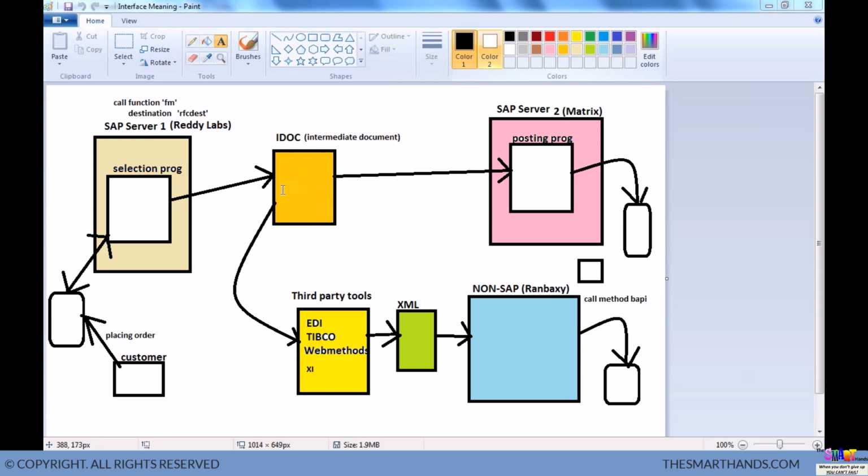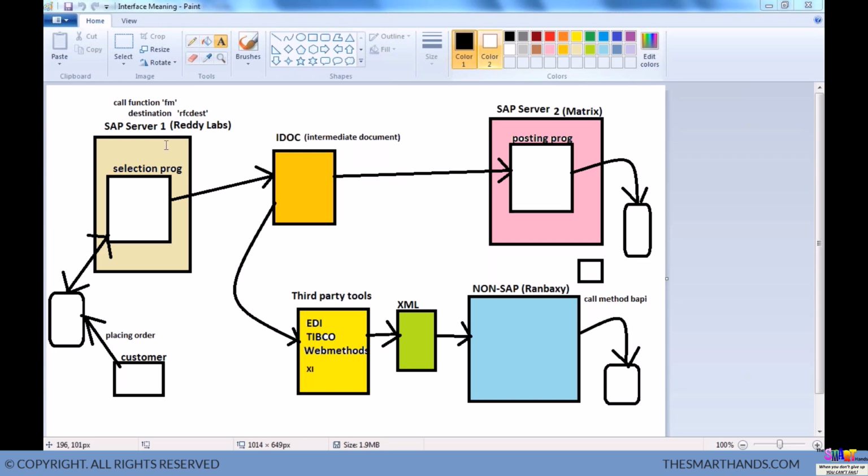So this IDOC will be sent to some middleware, some third-party software. We have many such tools in the market: EDI, TIBCO, WebMethods. We also have SAP's own tools like PI or XI. We send the IDOC to the third-party tool, and it converts the IDOC format to XML format.